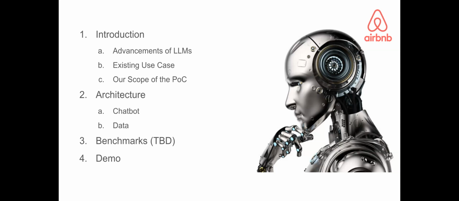And then we will talk about architecture, a flow chart of how the data flows from the beginning to the end, from the query to the question, to the answers provided to the users. Then we will talk a little bit about the data, what kind of data we acquired. Unfortunately, the benchmark we didn't do anything with, but we had a little discussion last time, which is great, because before we just let the vector database search whatever we wanted, and the price ends up not being exactly what we need or want. So we did a little tweak for that, but unfortunately the benchmark hasn't been done yet. Lastly, we'll go to the demo.